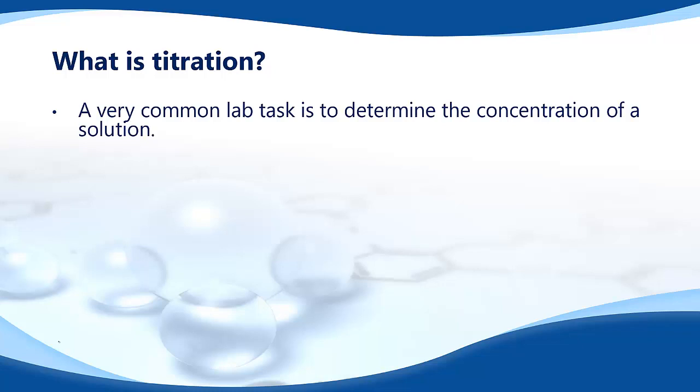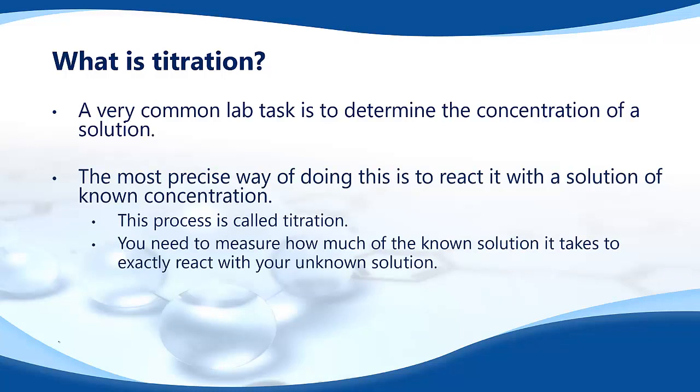So what we need to do is determine the actual concentration of the solutions before we go doing reactions with them. And the way that we do this is basically a stoichiometry method. We take our unknown concentration solution and we react it with a solution that has a known concentration. And if we measure the exact volumes of the unknown solution and the known solution required to get it to react precisely, we can figure out the concentration involved. Right, so this is a titration.